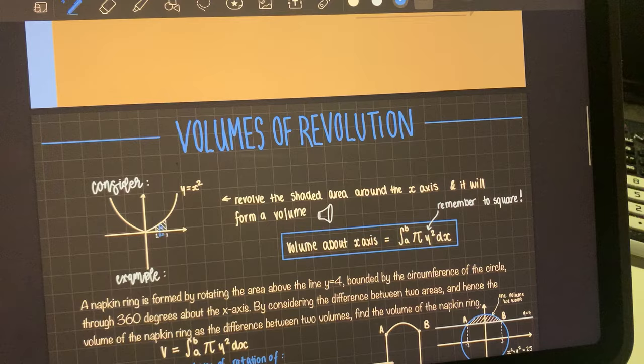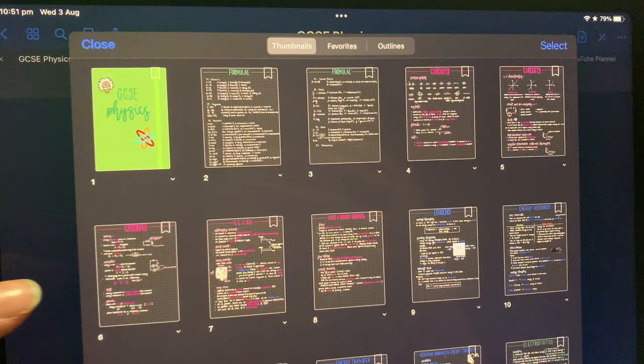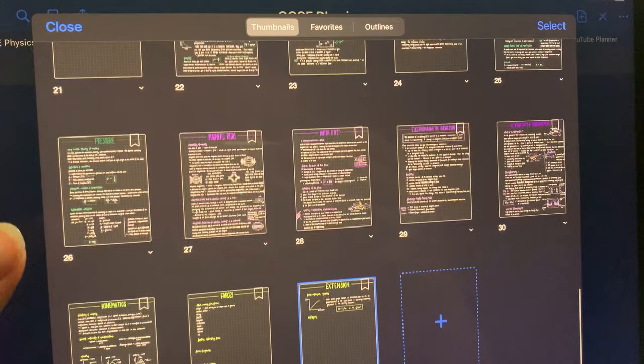And why did I buy this? My laptop is massive and I used my laptop nearly every single day. My laptop's amazing, I did all my coding on there, all my EPQ, lots of typing stuff. When it came to revising, I used so much paper, and it got to the point where it was ridiculous the amount of paper I went through. Like one of those pads I showed you earlier, I got through in a week at one point.